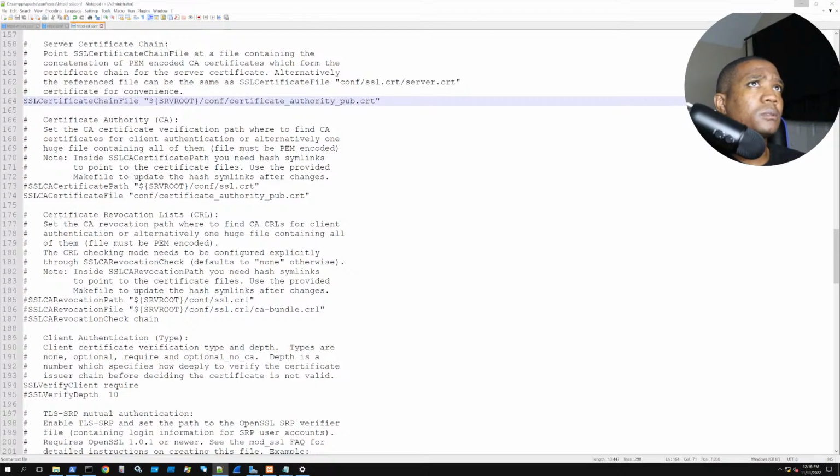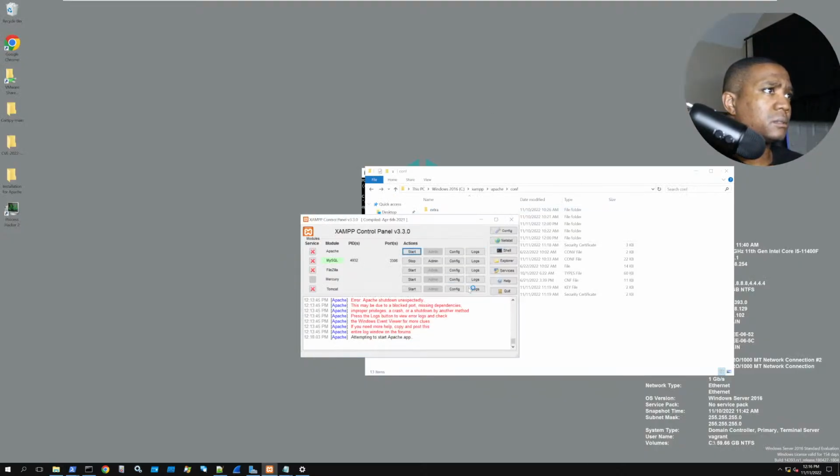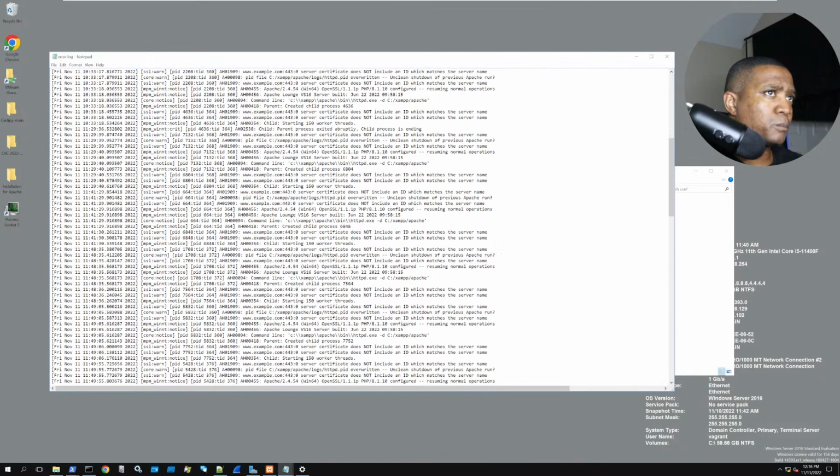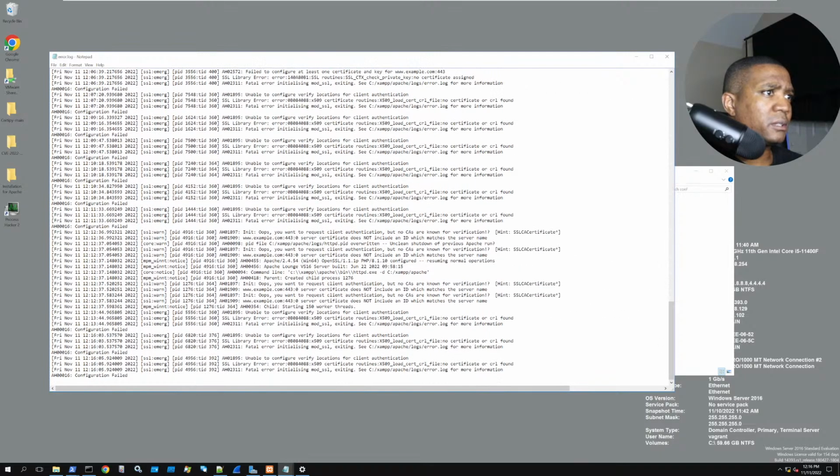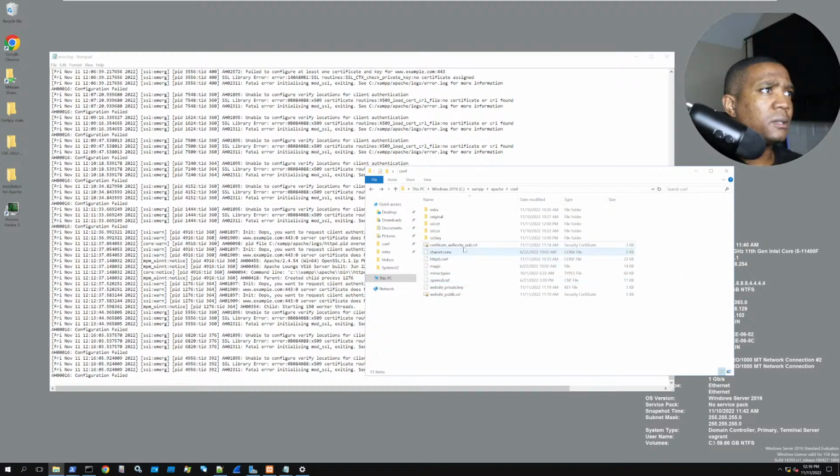This should work. I don't understand. It's saying no certificate or CRL found. Maybe this is too long or something. I don't know. Let's just rename it CA.